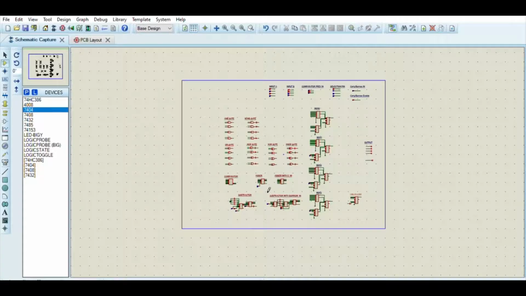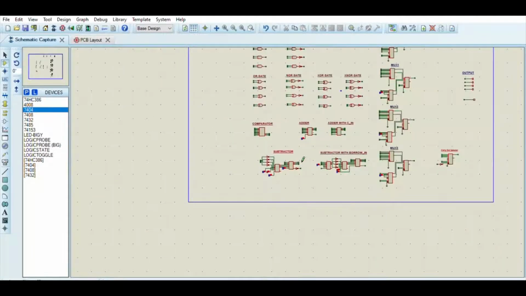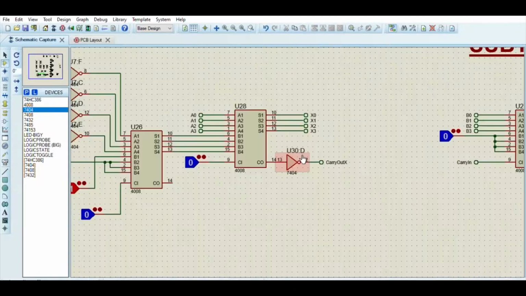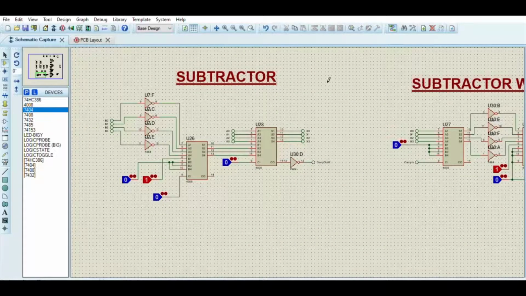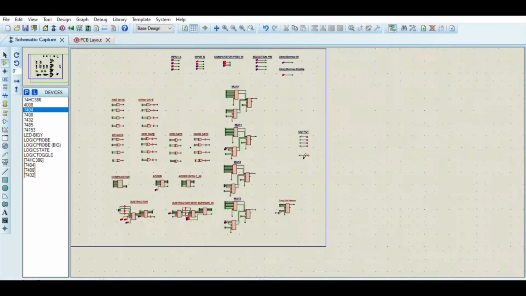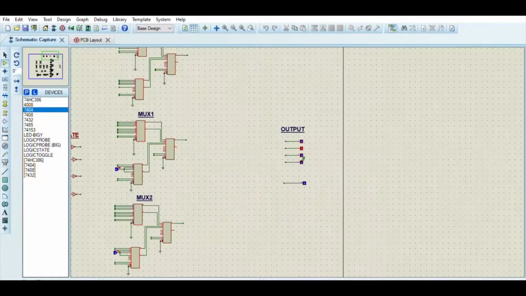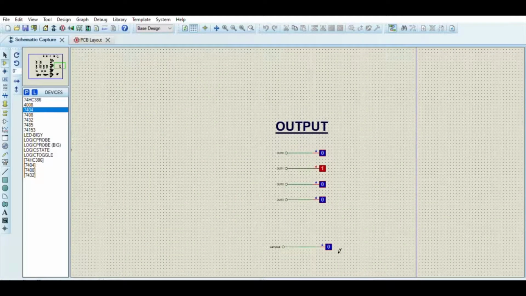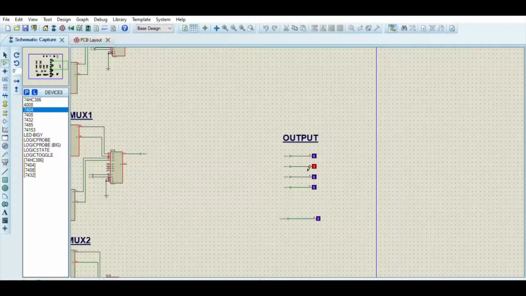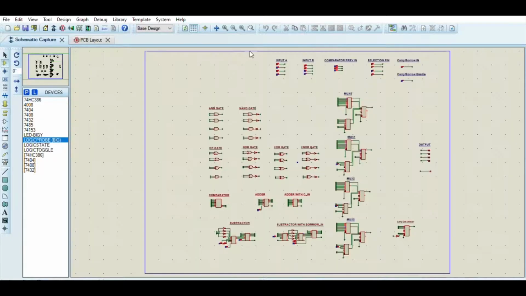For a simple correction in our subtractor circuit, we need to add a NOT gate after the carry out pin of the last adder, and we need to edit both of the subtractor circuits, and then we will get the desired carry out output. So from this simulation you can see now the carry out pin is right what we needed, and if you check with all of the possible inputs, then you will see the desired output.